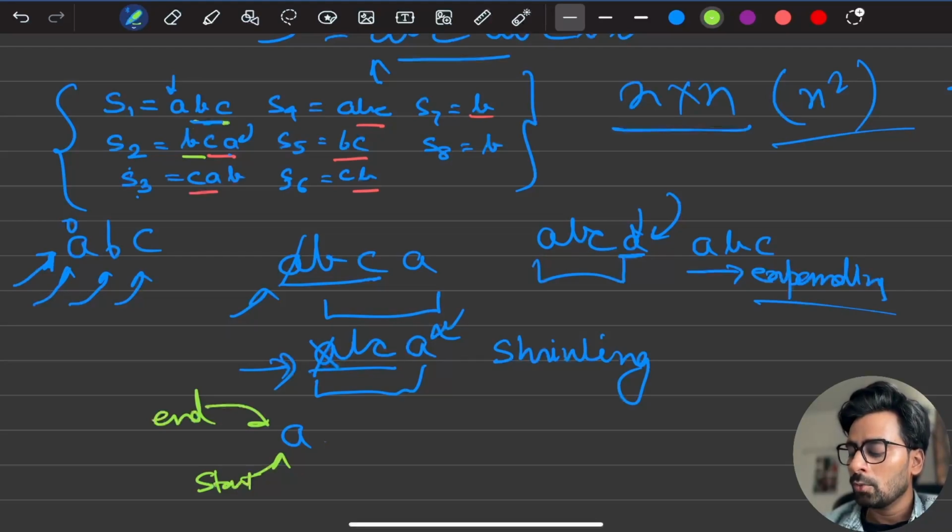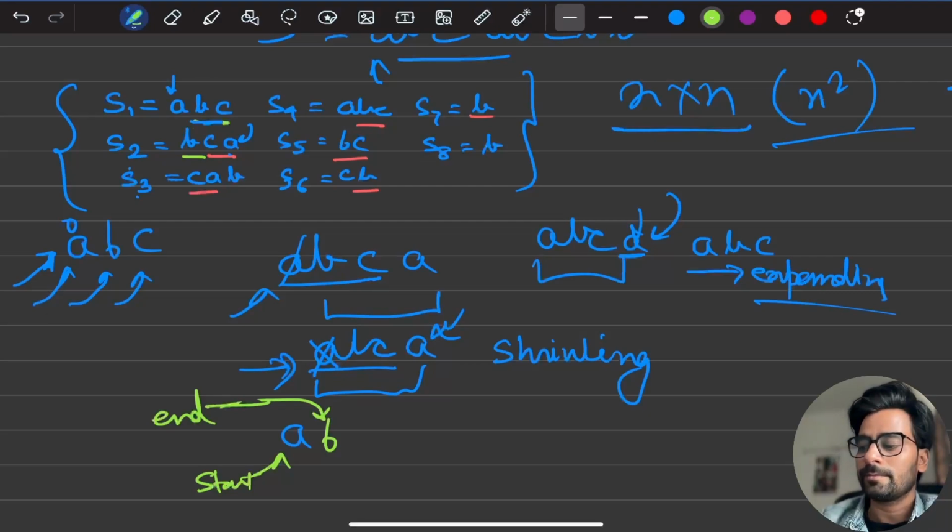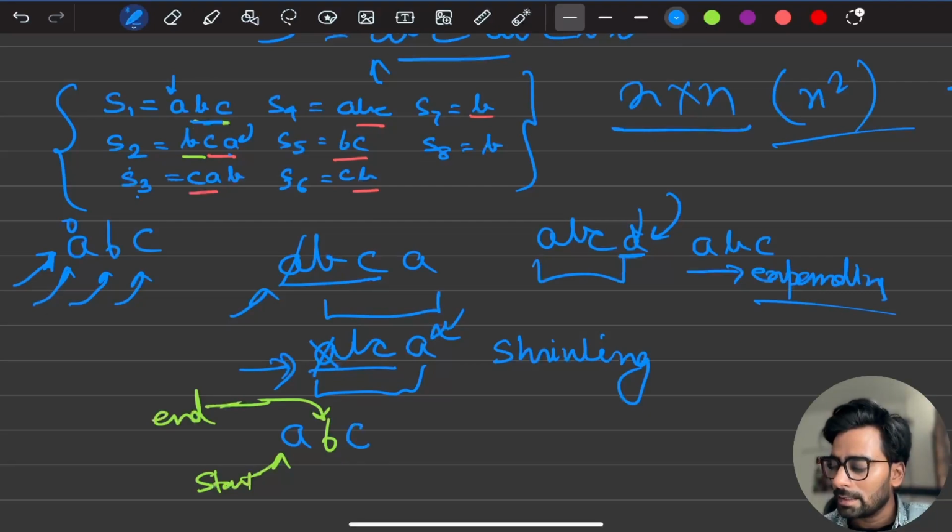My end and start are both at the first character A. Now I got B, so end will increment to the next character. In the next iteration, I'll get C, so again my end needs to move to the new position. Now I'll be getting A. After getting A, I can see that my window is no longer valid because I already have A and I'm putting a new A.